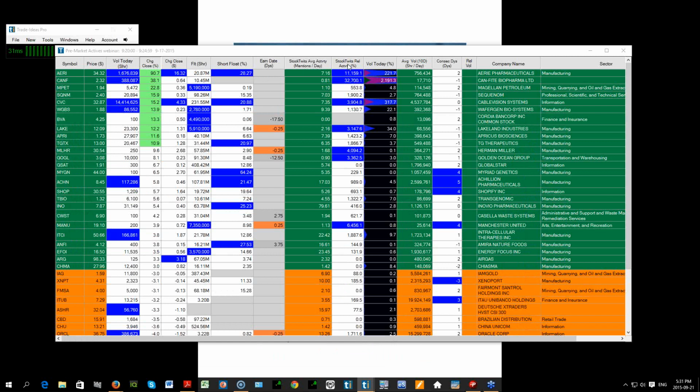This is a really interesting filter, the StockTwits relative activity. If you don't know what StockTwits is, it's basically a big stock message board, and it tracks the number of times that a stock is mentioned all day long. On this particular one, this stock, up to this point, was only mentioned on average about 7 times a day. And with Trade Ideas, we can actually go in, we have access to their database. So all of a sudden, this stock, because of all the activity, was up 11,000% in terms of activity. This one was up 32,000% in terms of activity. So not only does Trade Ideas track the technical data, but it also tracks the social media data.